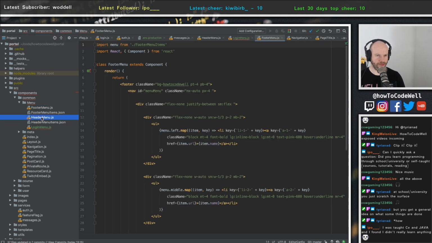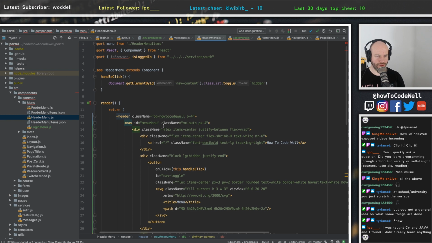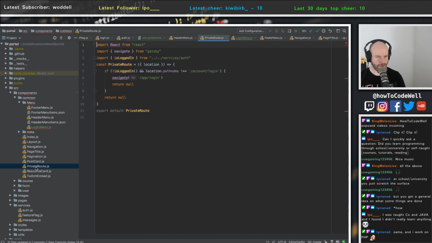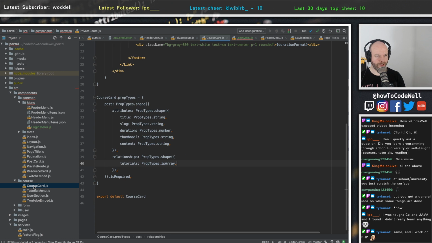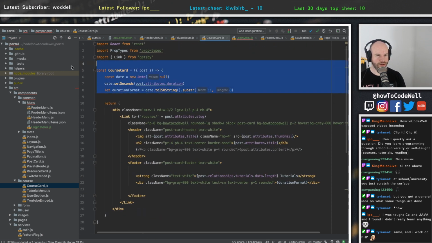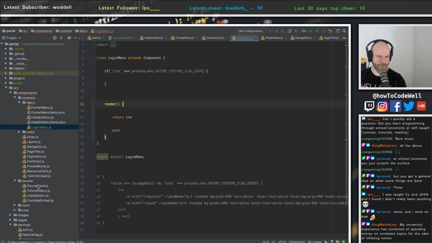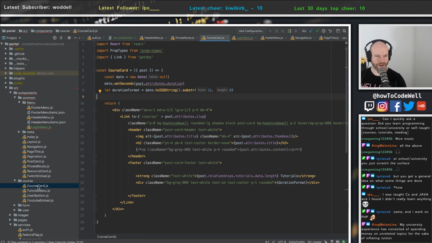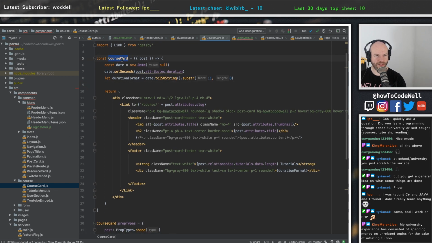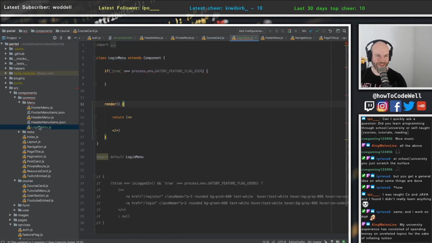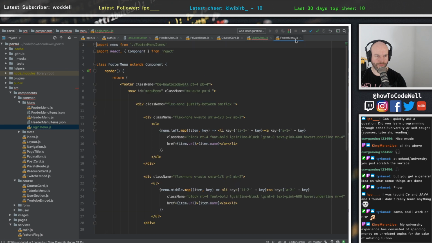Does this have to be in? No, it doesn't. I'm just trying to work out something. Private route. I can't remember how I've strung some of this together. This is within the return. Okay. That's why it's looking funky. Okay, gotcha. So, what was that one I was just on? When I'm dealing with lots of different things, I have to go back and have a look at how the things are actually constructed. So we have the constant, and then the name, and then the arguments. Okay, and then the return. No, that's still not it. Where did that go? Course card.